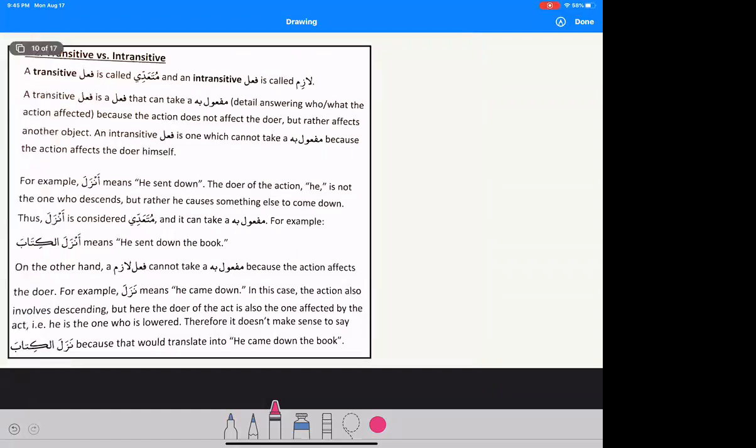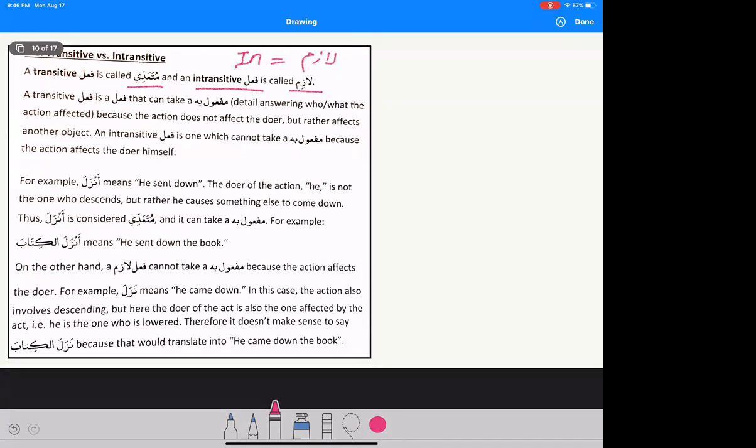Now look at the example over here. Our transitive verb is called mutaddi, and intransitive is going to be called lazim. So lazim has "in", so this "in" is extra, and since lazim is a kind of action happening inside you, we do not need maf'ulun bihi. So this is how I remember that. When I have "in", it is like inside you, no maf'ulun bihi required, so that means this is lazim. Okay, so this is how you can remember that.